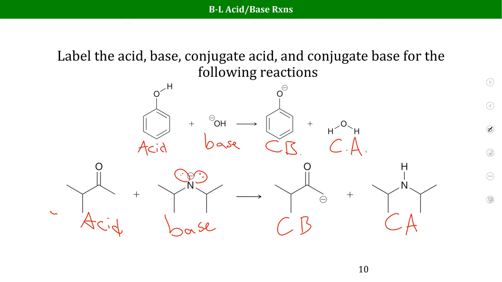So remember how I told you that carbocations, the more carbons around, the more stable they get? Carbanions are the exact opposite, as you would expect, because the charges are opposite, right? So that's why it pulls the hydrogen off of this carbon instead of this carbon. It's always going to be one of the ones that's adjacent to the carbonyl, to the ketone, because that gives it a resonance structure now, right? Once you deprotonate it, there's now a resonance structure you can make to make it more stabilized.